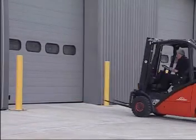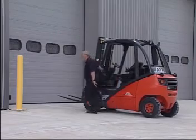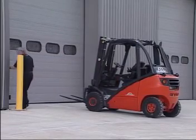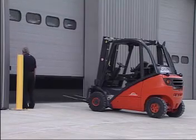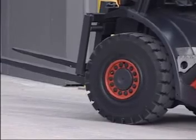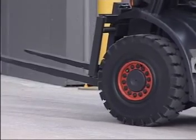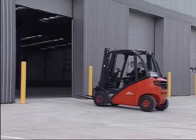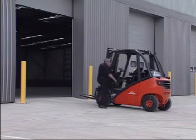With the Linde Hydrostatic truck, such a dangerous mistake could not occur. Even with the engine running, if the Linde 39X hydrostatic truck is left on a gradient without applying the handbrake, automatic hydrostatic braking will limit rollback to approximately 0.1 kilometers per hour. And if the engine is switched off, the oil-immersed disc brakes on the drive wheels are automatically applied to put the truck in secure parked mode.